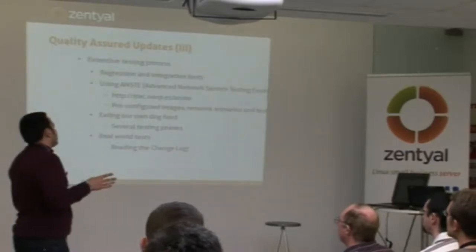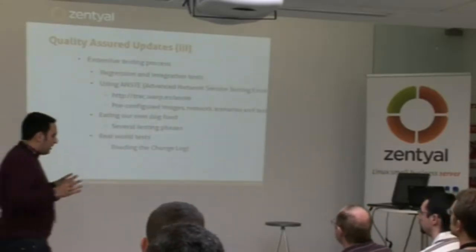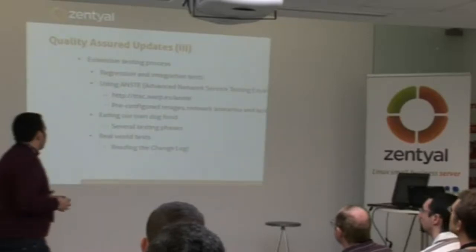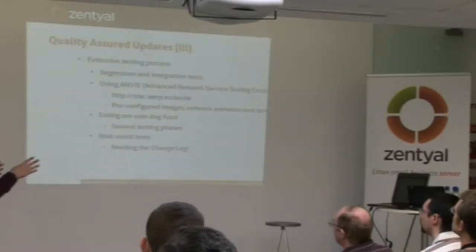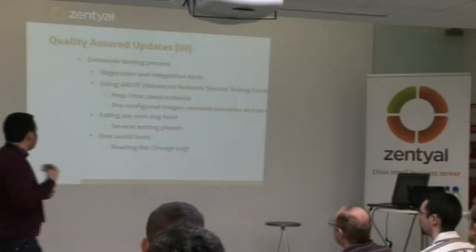Additionally, if this test works nicely for us, it doesn't have 100% coverage, so we have to test again. How do we test this again? Firstly, with our test servers, right? We have some test servers, but also our own servers. That's it. We have to eat our own dog food.